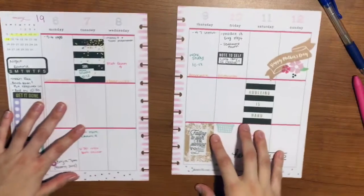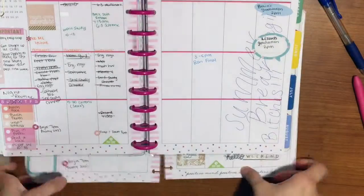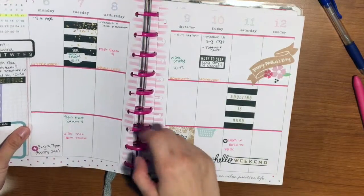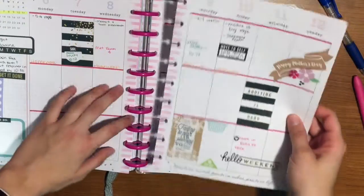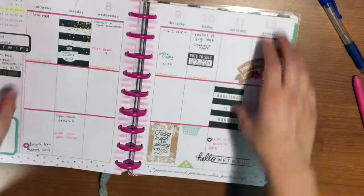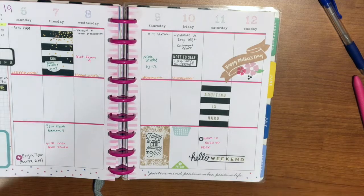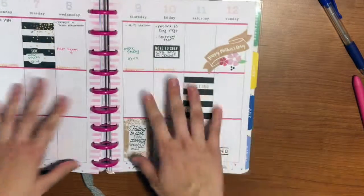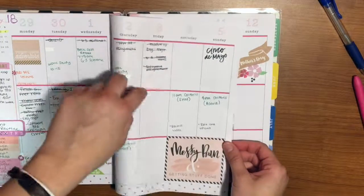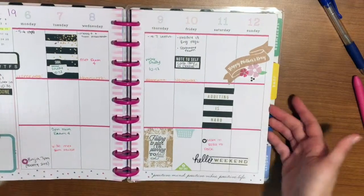Okay, so that is my final product. I'm liking it. We can go ahead and insert those pages back into my planner. That's a really satisfying sound, like the popping onto the rings. Another thing I like about Happy Planner, you can add and take out pages, so that's really nice. I think that is all that I need to put in here. Like I said, I don't get my work schedule from Colton's until Saturday, and it is currently the 3rd, so it's Friday, so I won't get it till tomorrow. Yuck. But yeah, this is a finished product.